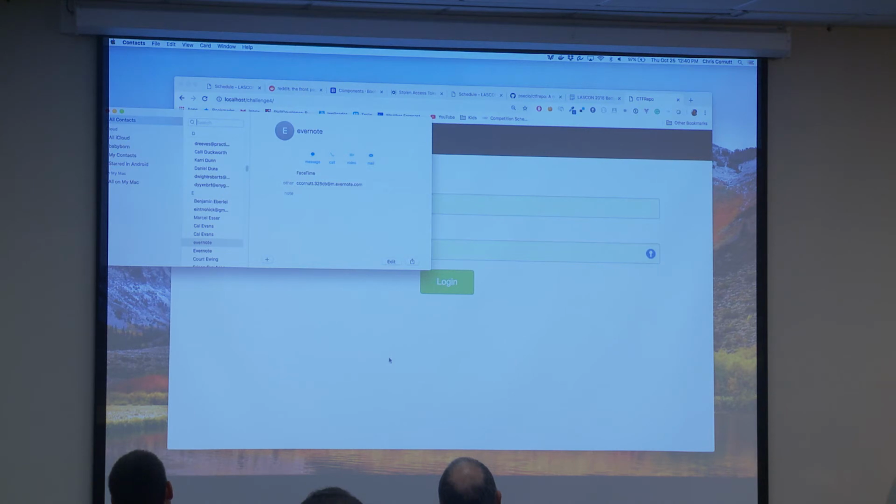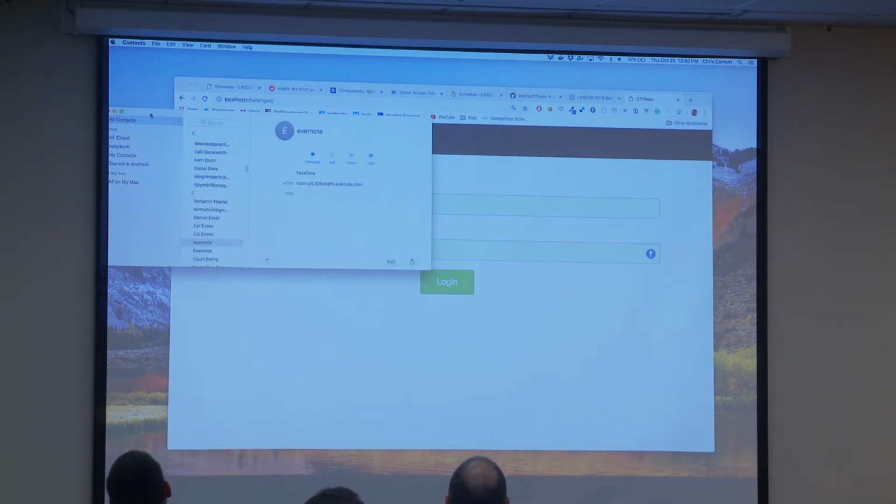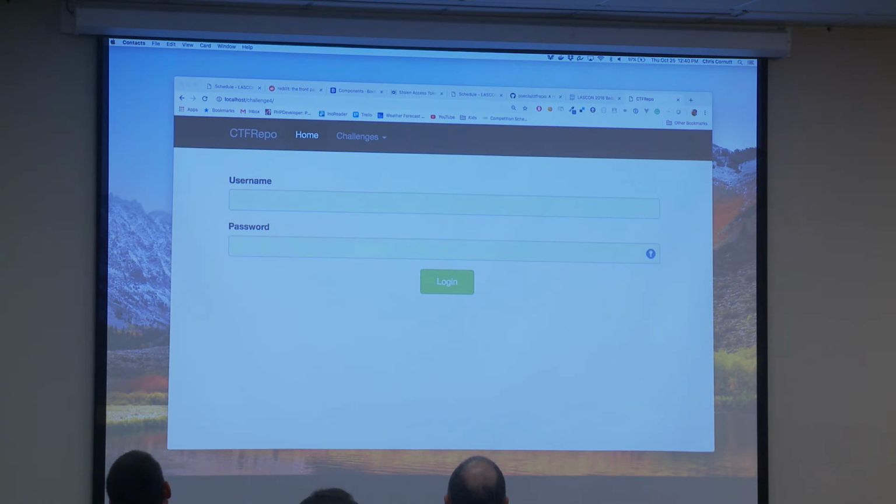This is 3. Okay, I will tell you that this is not a SQL injection issue. So this is actually valid functionality.